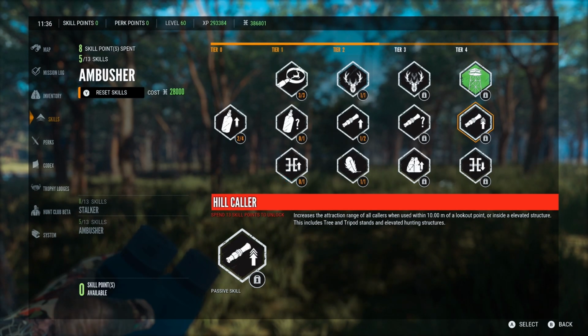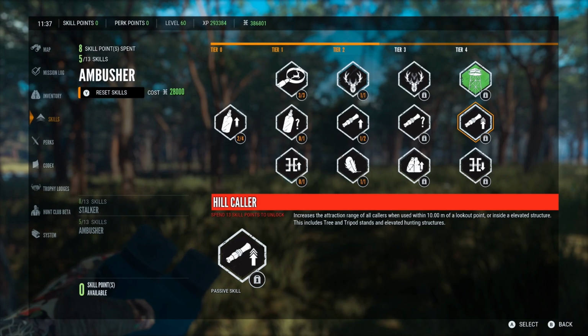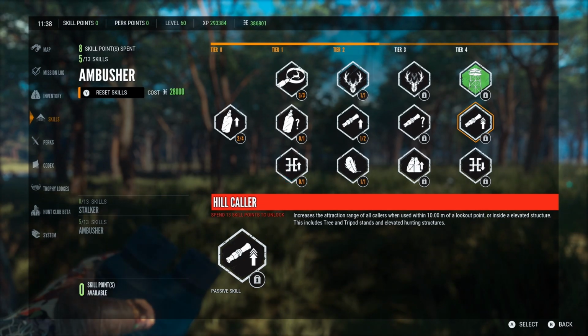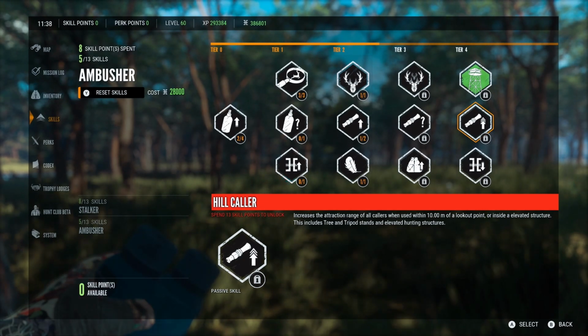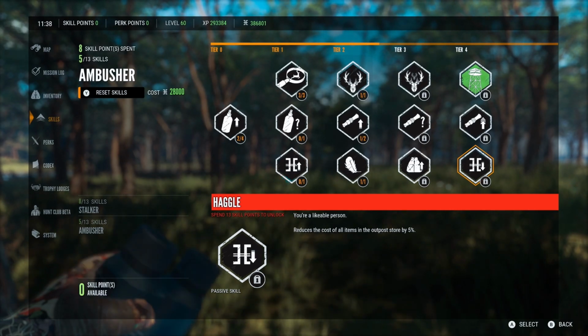Hill Caller increases the attraction range of callers when used within 10 meters of a lookout point or elevated structure. This one, if you're a bow hunter, folks, is definitely important. Having that extended range of calls is huge, because most of them are only out to 150 or 200. And being able to get a little bit more range out of that will attract more game. So it is important.